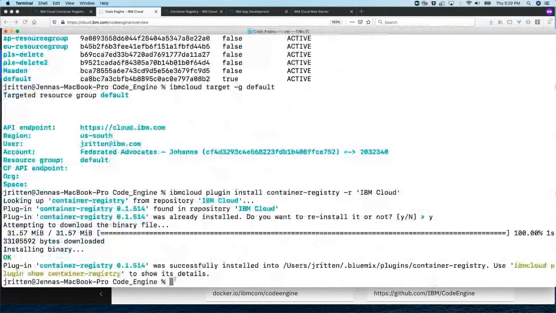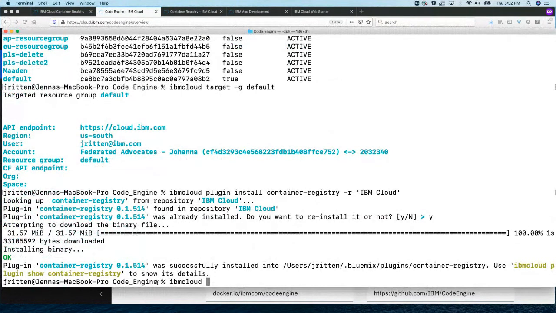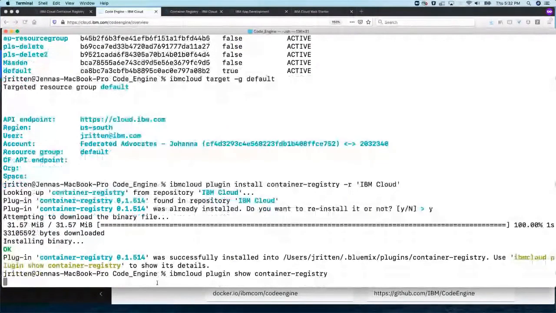Create images and store them within our IBM Cloud Container Registry. Installing this plugin will allow you to do that. We can verify that it's installed by running ibmcloud plugin show container-registry.